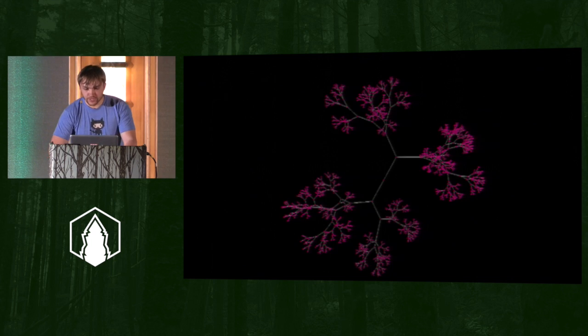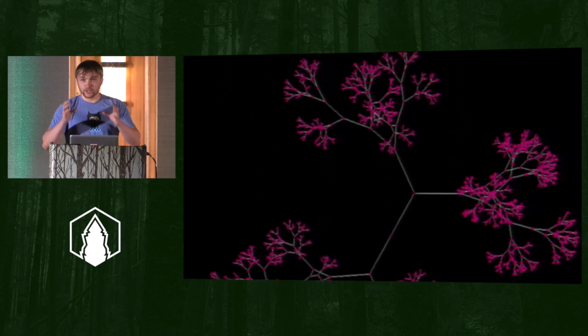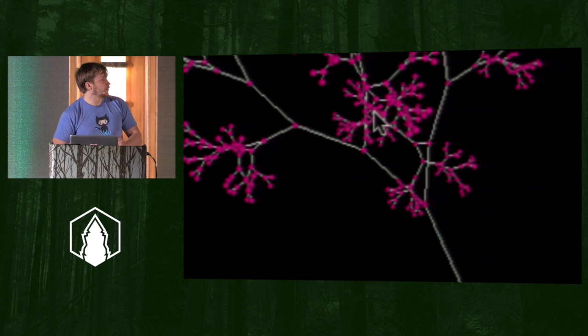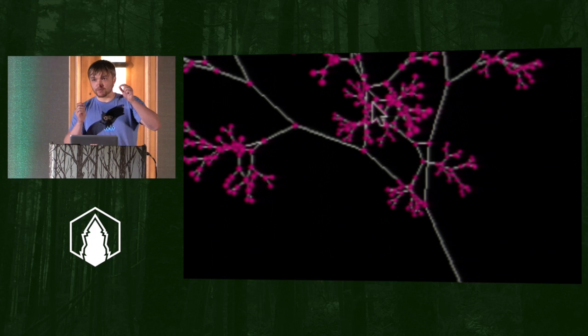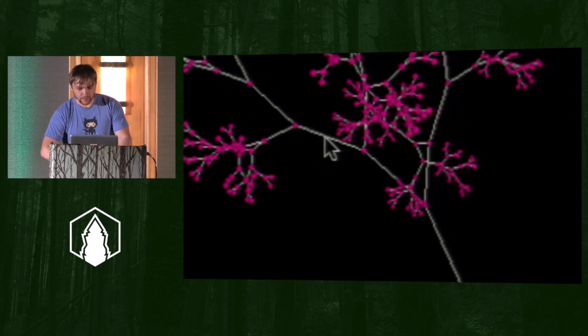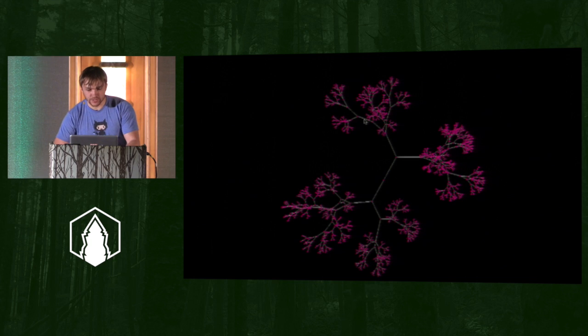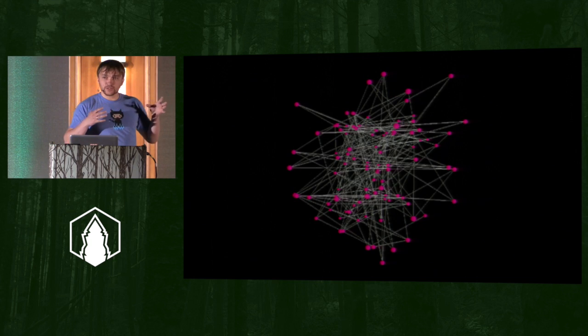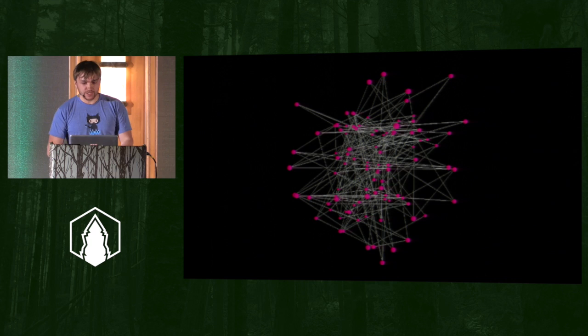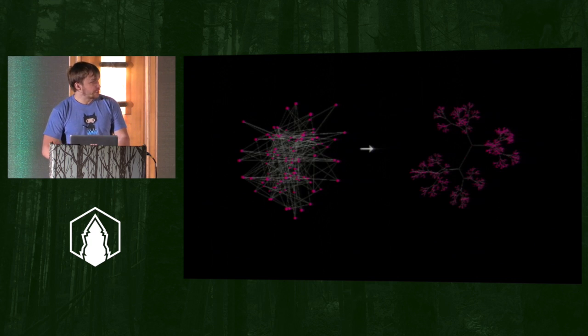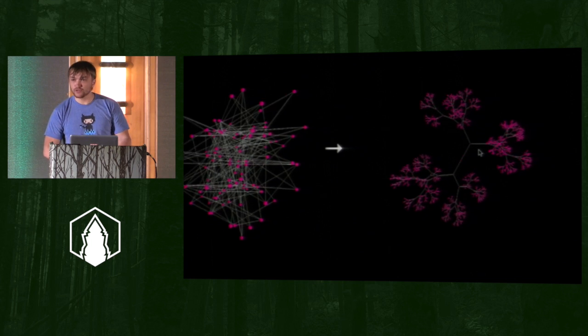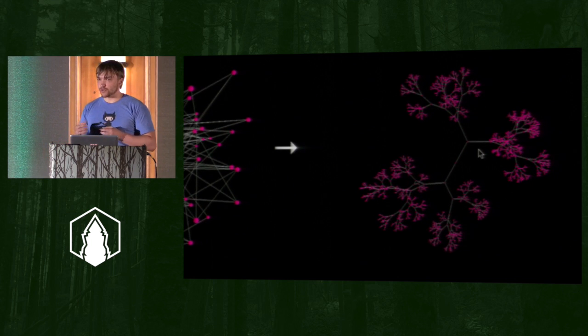Graphs are just data structures. They have nodes, these pink vertices here, and edges, connections between nodes, right? These white lines. But how do you render graphs on the screen? We know how to render particles. If we render these nodes at random positions, we will end up with a mess. This is hard to understand. There is no structure visible here. So how do we go from this mess into this nice-looking structure? How do we even explain to the browser what is nice-looking?